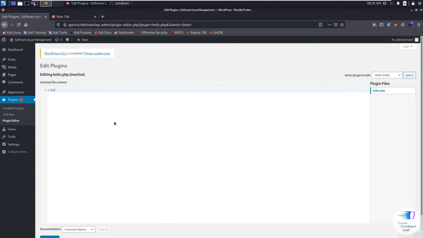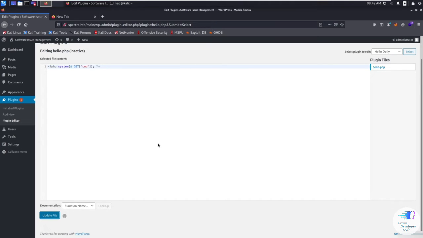So let's remove this code and write the system shell. So click on update file. So you can see file edited successfully.